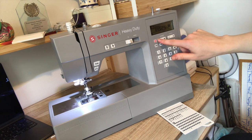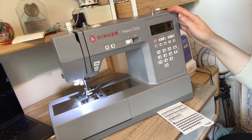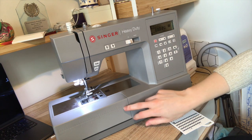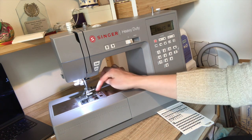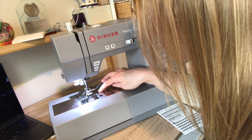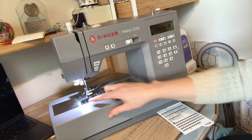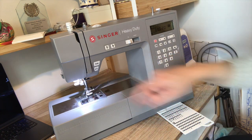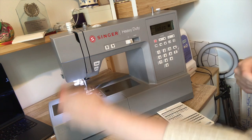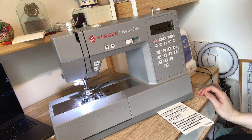Mode three gives the next set of stitches, mode four moves to the second chart, then it cycles back to the beginning. Let's pick mode one, stitch one, with a three-and-a-half length — and there we go, we can stitch away quite happily. There's also a nice seven-inch ruler along the side, and the markings on the foot plate go out to 2.5 centimetres or an inch on each side. There's a small bobbin cutter too — with a drop-in bobbin you don't need to pick up and pull a thread tail through, which I'm so excited about.